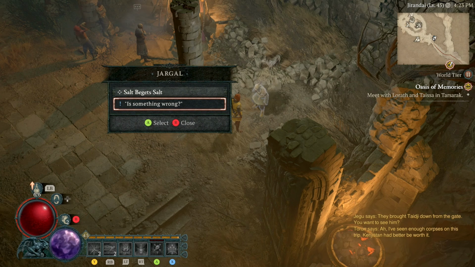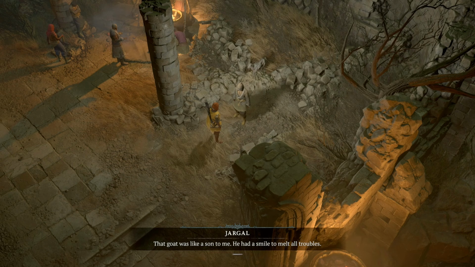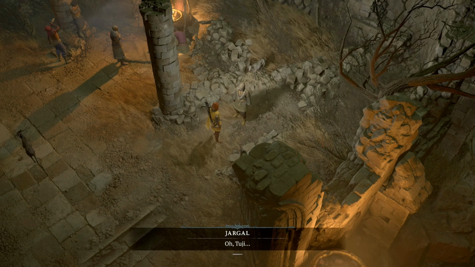Something wrong? Salt begets salt. Yes, Gan! That thieving Stai squatter ran off with my precious Tuji! That goat was like a son to me. He had a smile to melt all troubles. Now Gan's taken him to Karayisu, beyond my reach. Oh, Tuji.